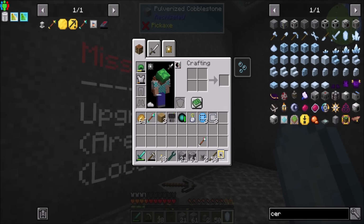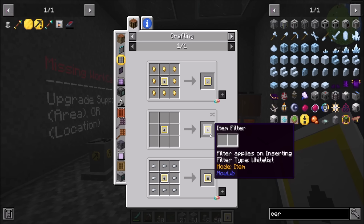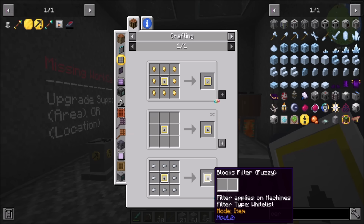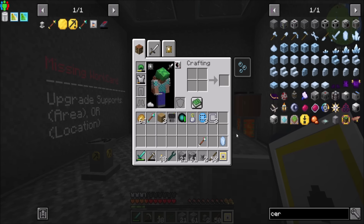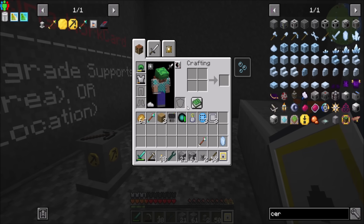Well, I'm not quite sure how to get this filter to behave itself. Because you can get filter machines, item filter, blocks filter. I might want blocks filter, but I'm not sure. Because I would imagine that the Certus Quartz cluster is what I'd want to filter, right? But we have to play with this a little bit to make sure I understand how it works, and that's what I'm doing now. I'm figuring out how it works. So work area, I remember, sort of.